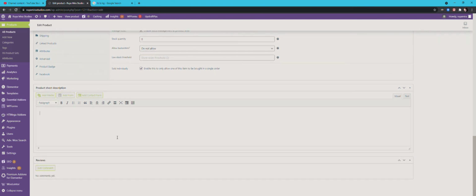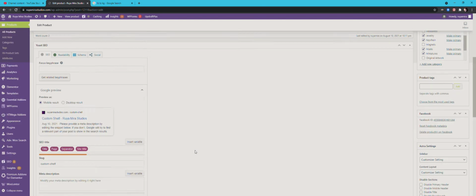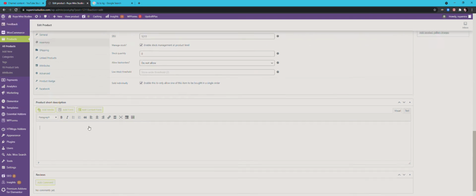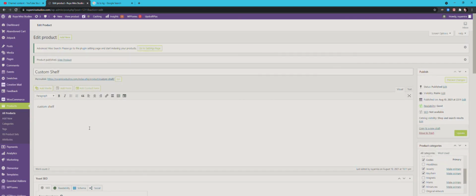Short description, I already went over that. Okay, so we'll do that. Also, another thing is once you get products that are bought, people can add comments to the products, and you can add them here. So anything that people have left comments for, you can click on this tab right here, add comment, and it's going to link those comments to that product. So it shows kind of like an Etsy, like, hey, I bought this and it was left the feedback for it, and yada yada. It's the same deal. All right.